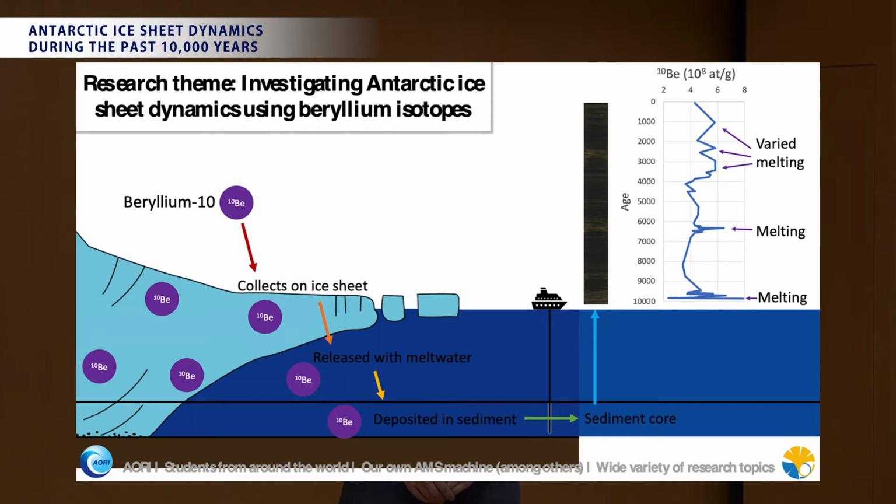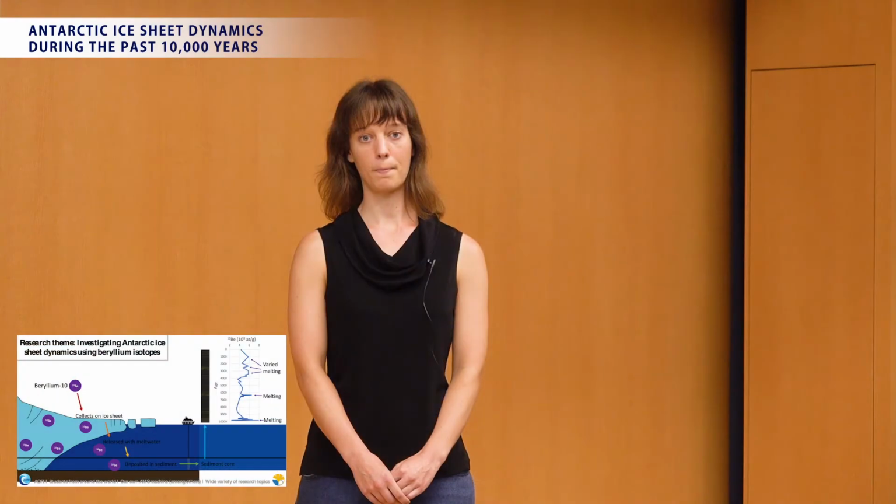In order to see how the ice sheet responded to past warming climates, I am analyzing samples from a marine sediment core for beryllium-10, an isotope produced in the atmosphere and deposited with precipitation. Beryllium-10 collects on the ice sheets, and it eventually is stored within the ice. So when temperatures increase, the ice melts and the beryllium-10 is released and settles onto the sediment. We can then back calculate how much meltwater was needed to release that amount of beryllium-10.